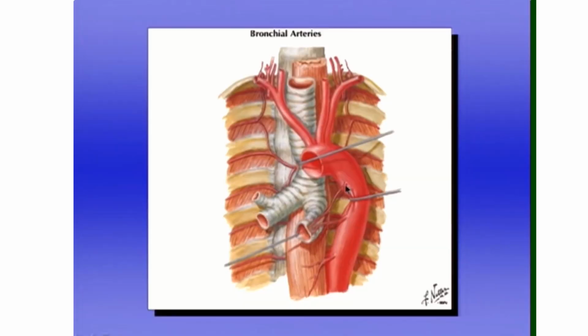So the blood flow through the lung is very large. It's something like 5 liters a minute, an enormous amount of blood flow, which is necessary in order to oxygenate the blood. But there's also another circulation shown here. Here's a bronchial artery, not easy to see, bronchial artery coming off the aorta. Sometimes they come off the intercostal arteries.